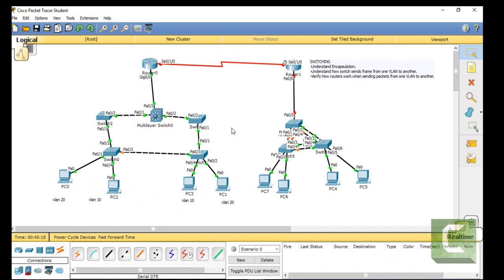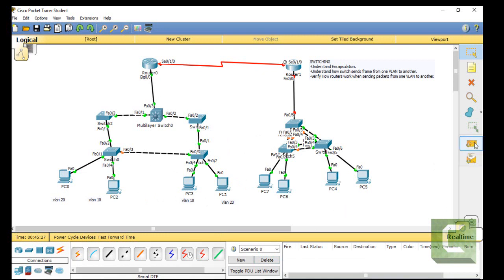Okay, now let's do a little simulation just for you to see what happens when we put a frame from one VLAN to another VLAN. What does this switch do? This switch, and this router.